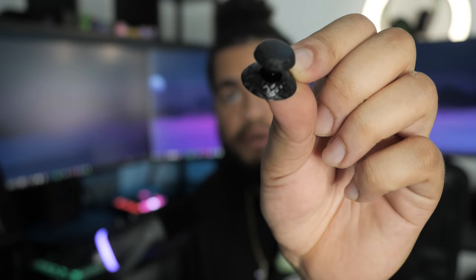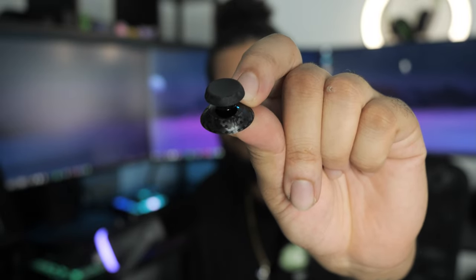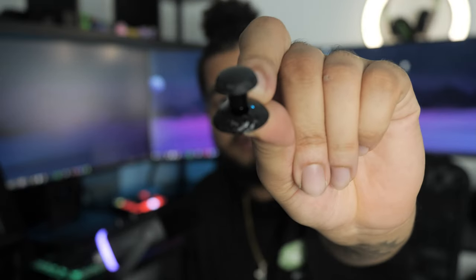That was this. But let me not forget, the controller also did come with spare sticks. Now, I already went ahead and swapped out my aiming stick on the right for the longer one, but you also get shorter sticks that have the opposite of a thumb indention. You can swap a short stick in there like that, or you can do this stick, which has an indention for the thumb that is also short in length. And they also have one pair of swappable taller sticks right here.